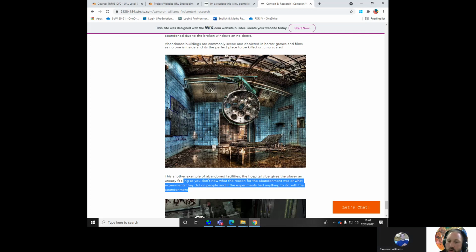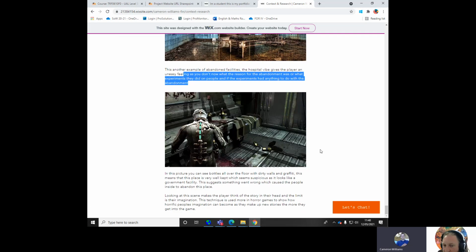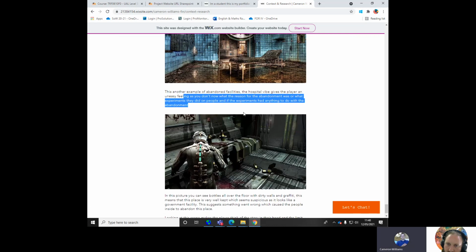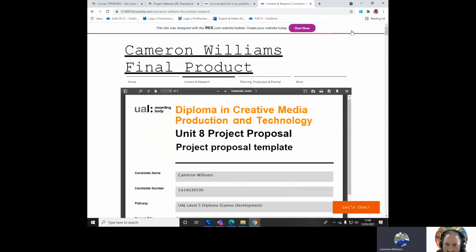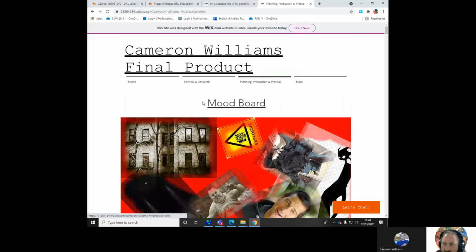So what I'm looking for is for you to take maybe 2 to 3 images and really break them down by object, by item, by layout. What's there? What's giving us that information? Even just the fact that there are bottles on the floor tells us something different than the fact there's bottles on the side. And for me that's that extra bit that needs to come into play to get that research up into that merit level for me. Yeah.